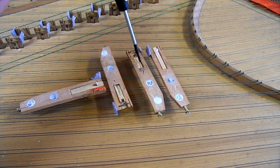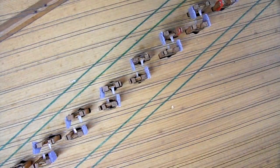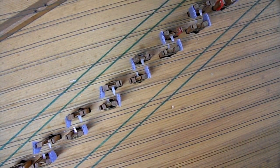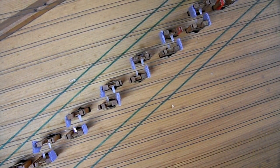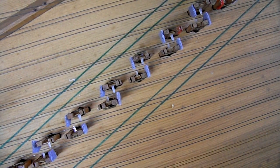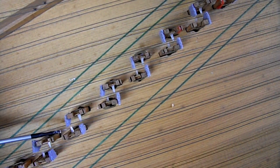Of course this spring mustn't be too firm otherwise the jack will hang on the string. By pointing the camera down onto the strings, I hope I can show you how the plucking works and the way that the plectrum is just short — and longer than the string — and it just sits underneath the string.